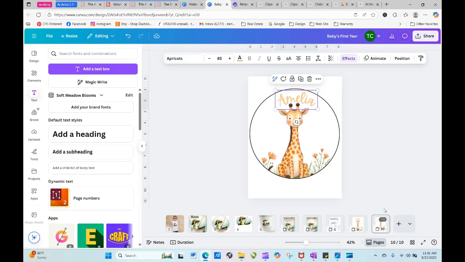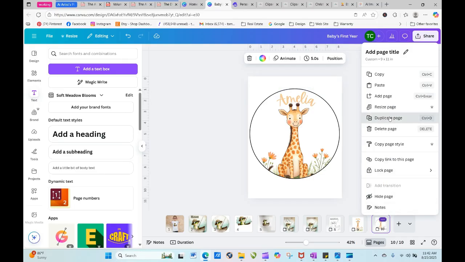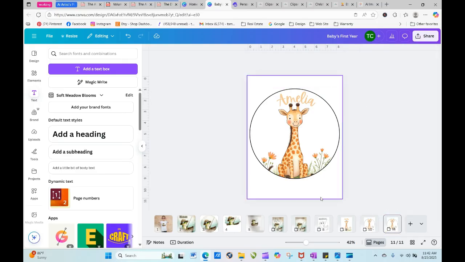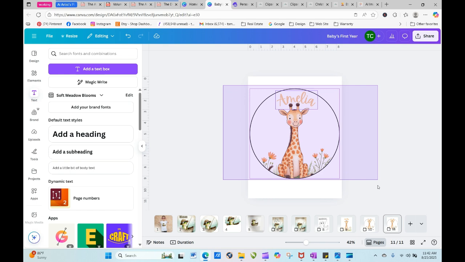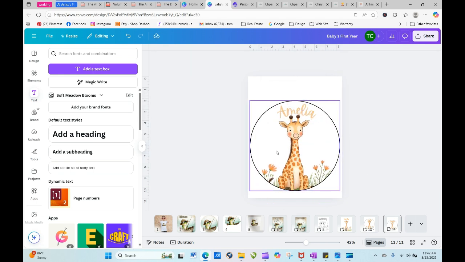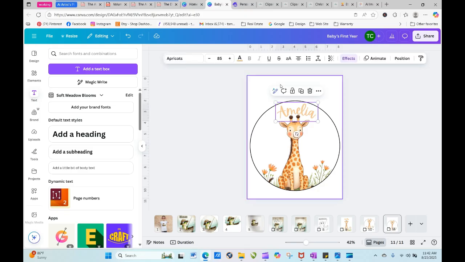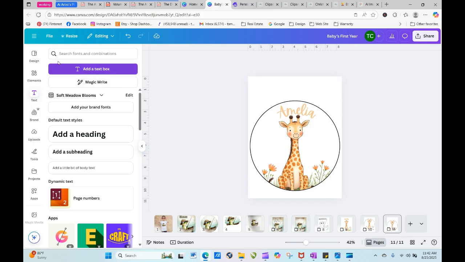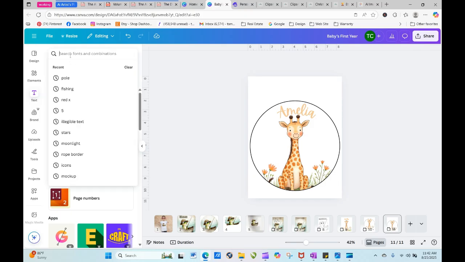Then we can duplicate this page, and you know what, this would be so cute as a decoupage thing. They could use it to decoupage onto a round circle, just like it is with the name and everything. And up here you would have a bow.